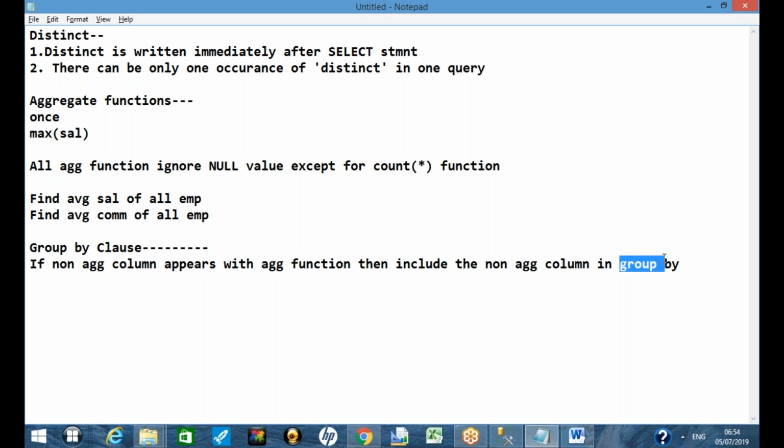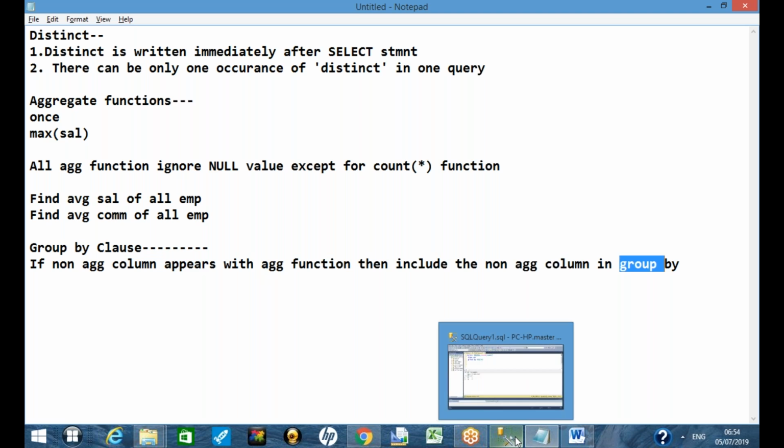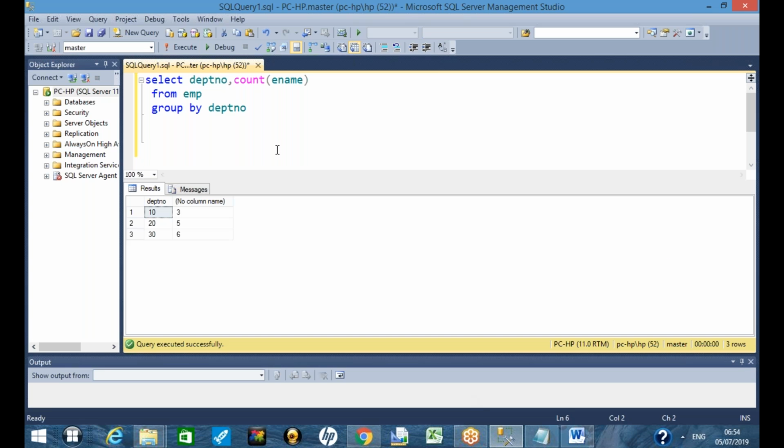Very simple. Okay, I'm sure this is quite confusing, but if you understand it through a query, this is very straightforward.